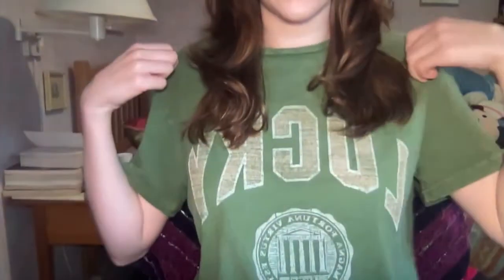I did also pick up this shirt from Lucky yesterday. It's super duper comfy, and one of the most comfy graphic tees that I've gotten from Lucky in a while. I end up always picking up all the online returns because I think that the online shirts are better than the ones in store usually. So I snatched up a few yesterday.